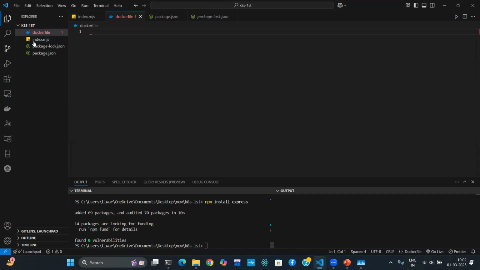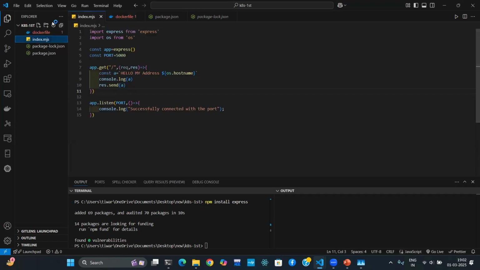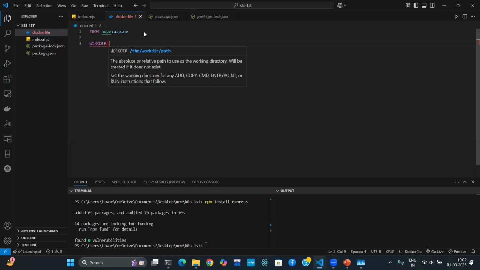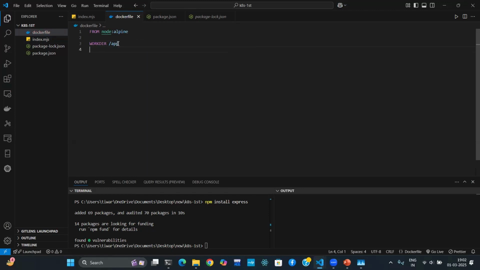So here we write from node, the image is alpine. Then WORKDIR, the working directory. What is our working directory? That is basically app. The path is correct or not, I don't know.